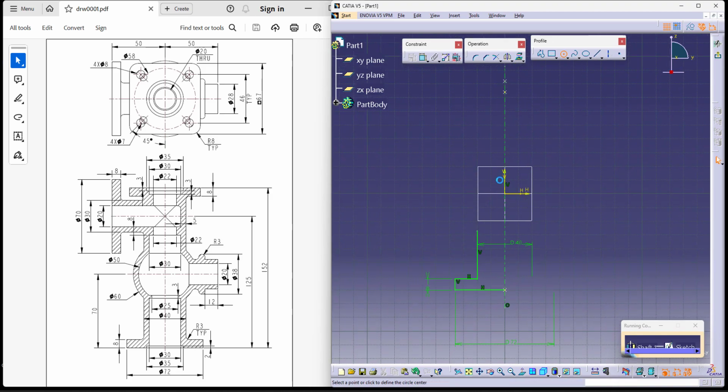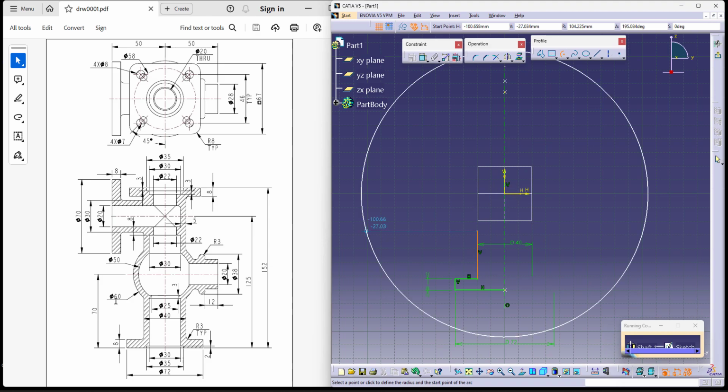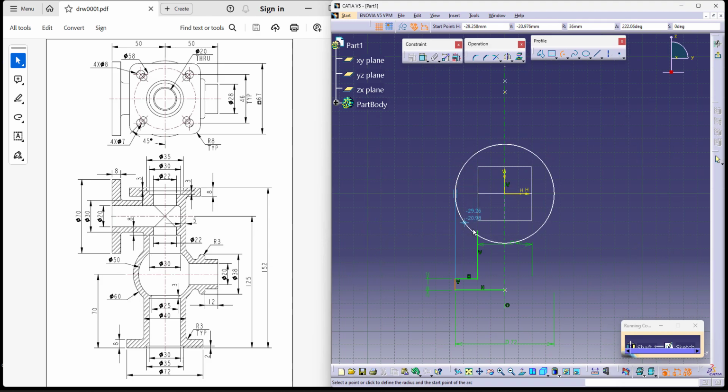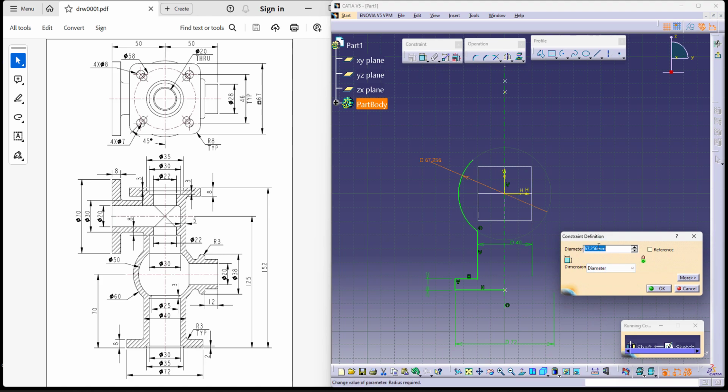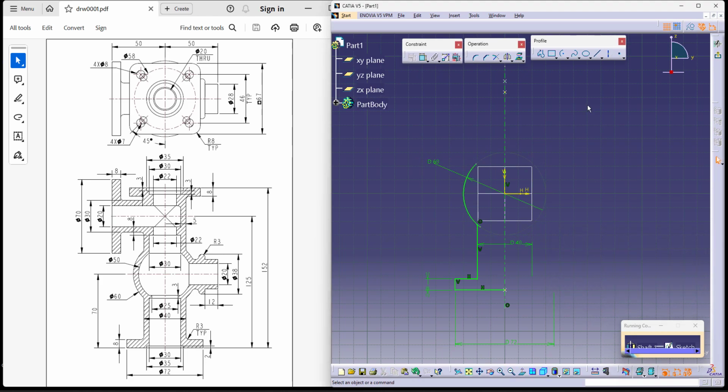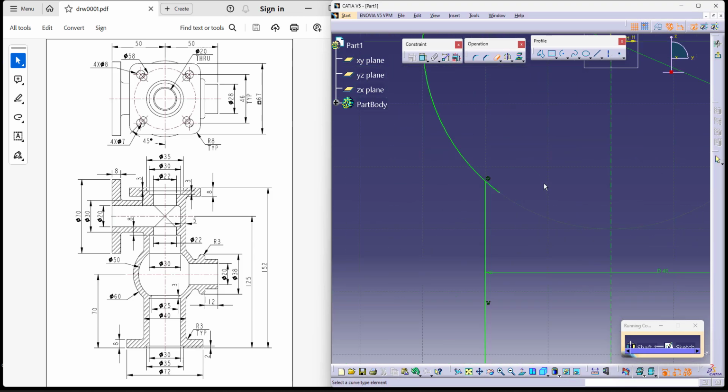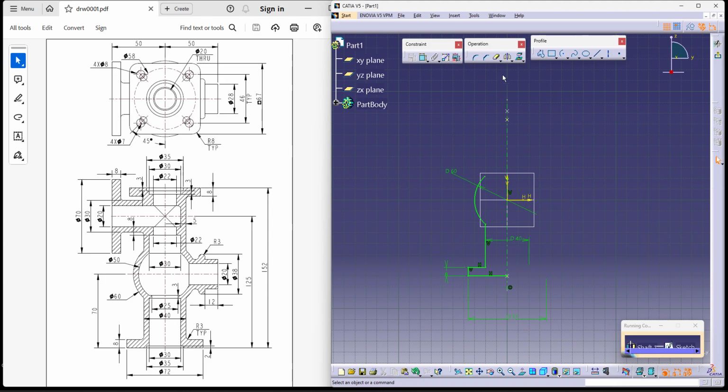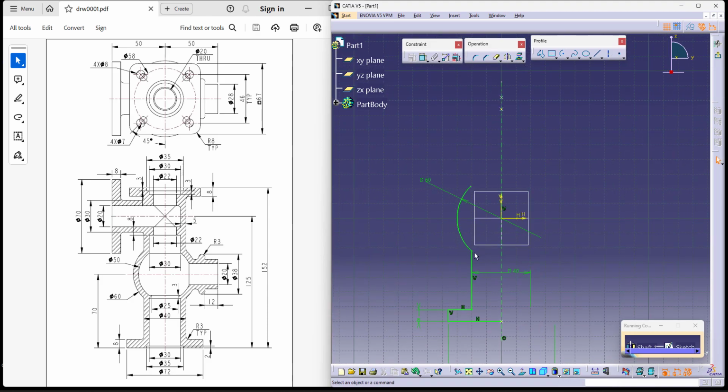Now we do have a circle starting from the center. We do know the center is here. You can see it here. The outer is 60. So let's try to take that from here to here. Let's try to take it as 60. We do know this is supposed to be 60. I'm taking it as diameter and saying it's supposed to be 60. Now you can trim off whatever is not needed, of course, because we do have some extra portion which is actually out of the body, and then proceed further. The proceeding should be of 40 throughout till here, which is this as my reference. So let me try to take a line in line with this and create a straight line.